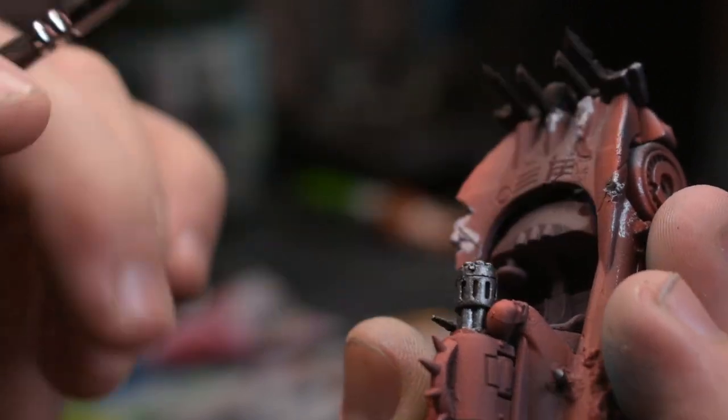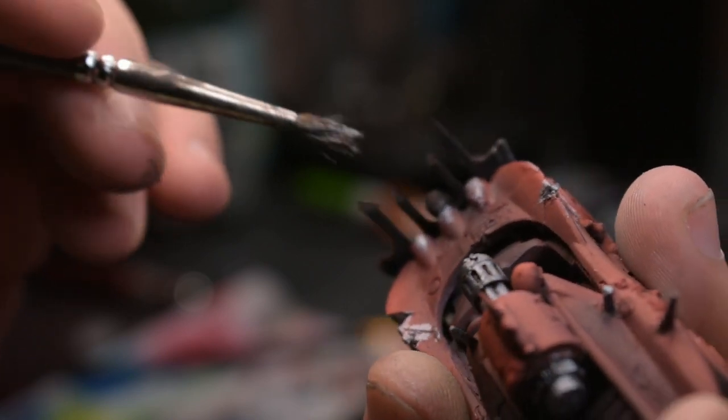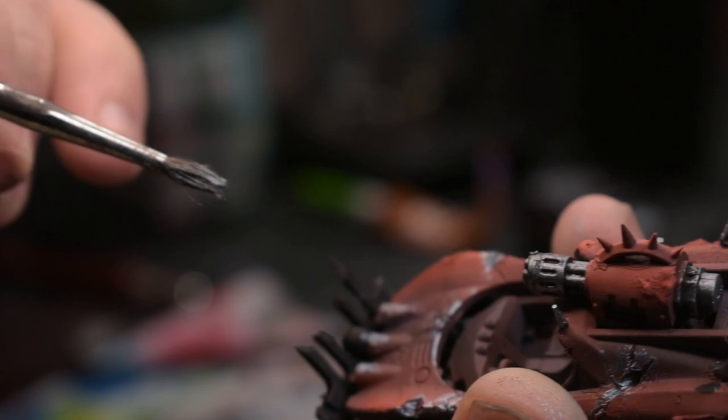If you're ever giving this a shot, just make sure you're treating it like dry brushing. I try not to keep too much paint on my brush, but I try to stipple around and kind of feel it out almost. Once you get a rhythm for it, it's pretty easy.